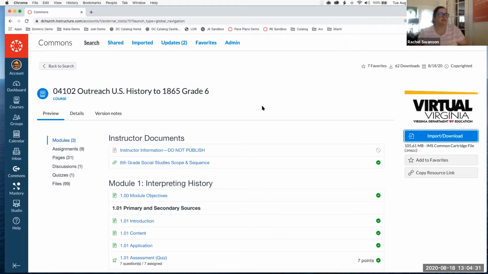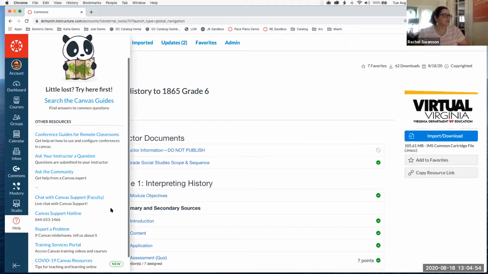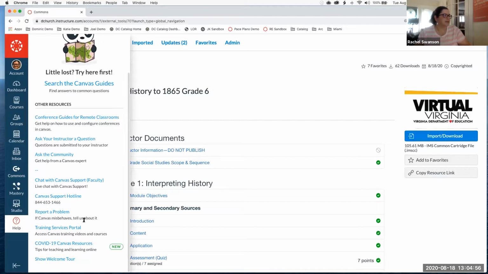The other thing we wanted to communicate, and we've shared this in other meetings, but there are always different individuals joining, is a plug for the training portal. No matter where you are, you have a help menu here on the left-hand side. This is where you would go to submit a ticket or initiate a chat, but it's also where you can access the training services portal.